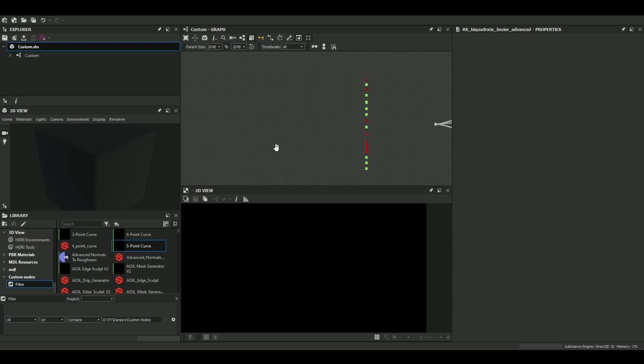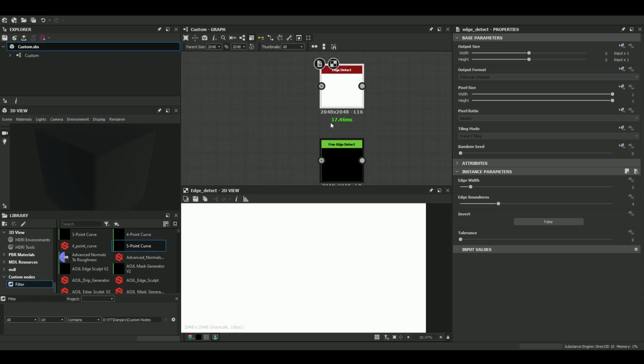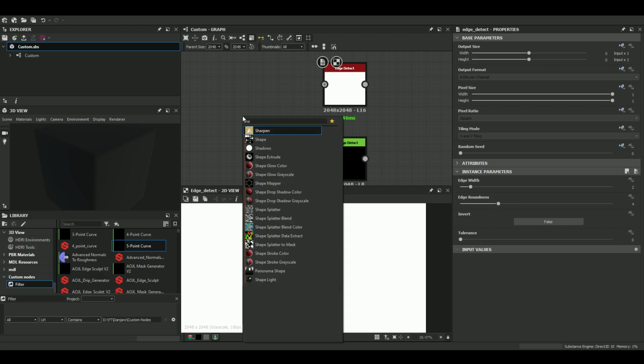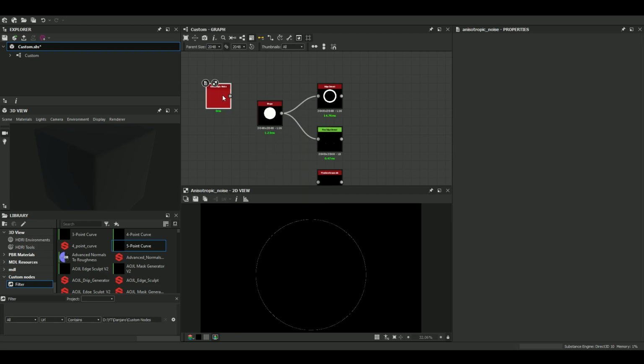Then I will present to you the nodes that I use the most frequently. I can start, not with the edge detect, but with the fine edge detect, and we'll try to see the difference. I don't know, maybe anisotropic noise.